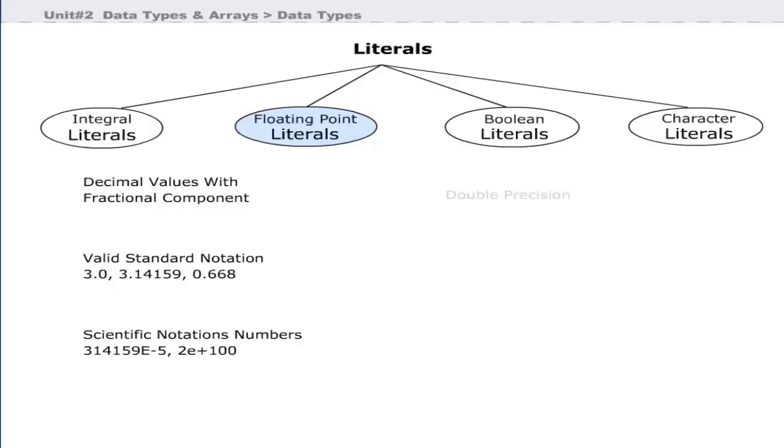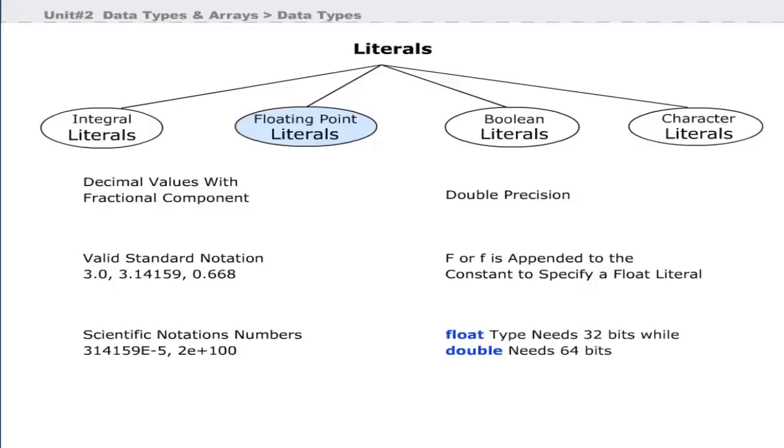Floating point literals in Java have double precision. Capital F or small f is appended at the end of the constant to specify a float literal. Float type needs 32 bits while double needs 64 bits. To specify a double literal, append capital D or small d to the constant.